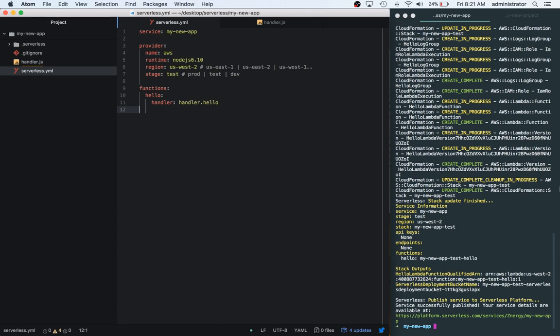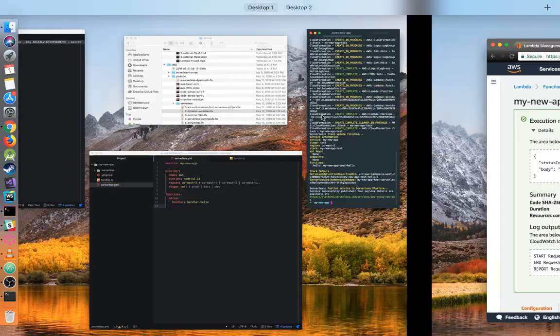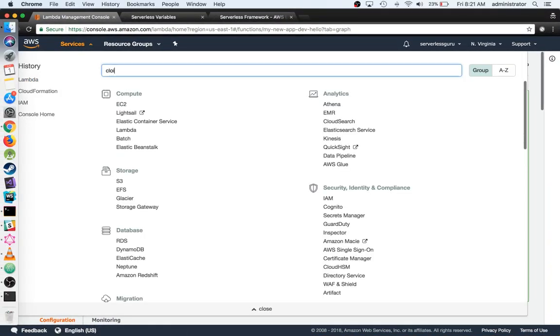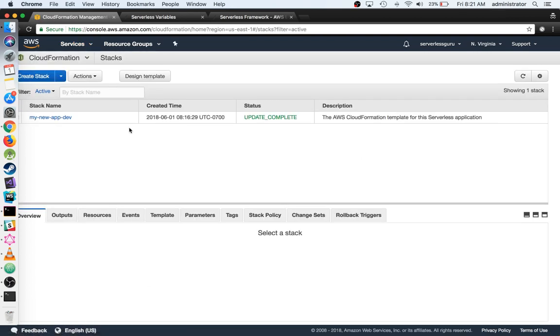But you can also do something like we just did, where we just deploy to stage test and to the region US West 2. And we did it in a matter of maybe a minute and a half. So this is cool. Now let's actually go and show what this looks like in the console. So if we go to CloudFormation, and remember we're in North Virginia, which is US East 1, we shouldn't be able to see our new stack.